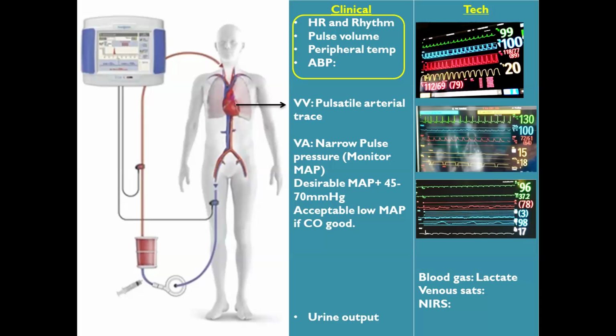And more important than that is, of course, as we have discussed in the past, what is that flow that we are getting for that pressure and how that flow is able to maintain a good cardiac output. And the indirect indices are, of course, looking at lactate, looking at venous saturation that tells us that this mean arterial pressure is sufficient for this particular patient. Generally, for adults, it's anywhere between 60 to 70 mean arterial pressures. In pediatrics, anywhere between 50 to 70, depending on the age group of the patient.